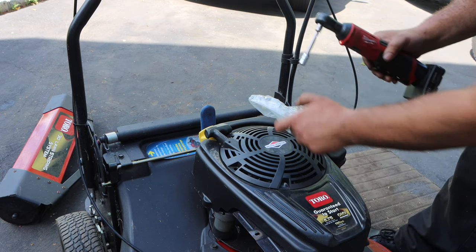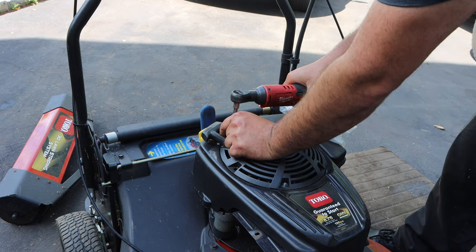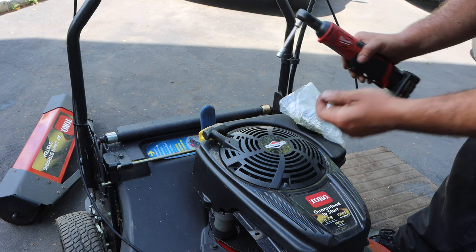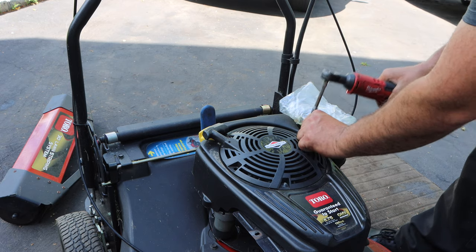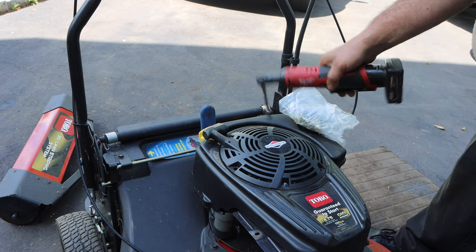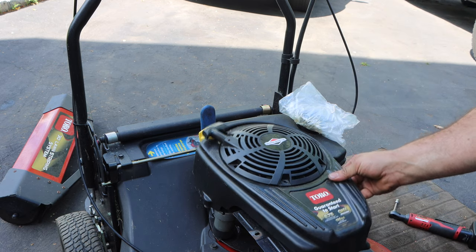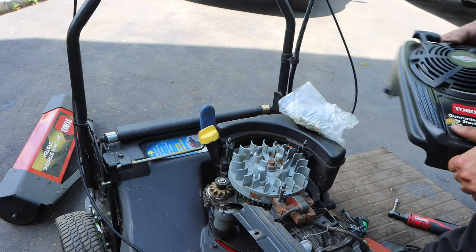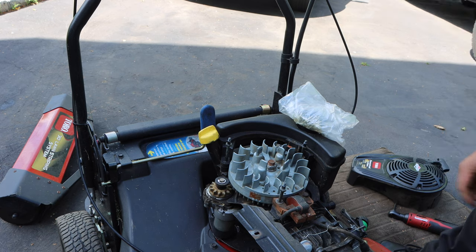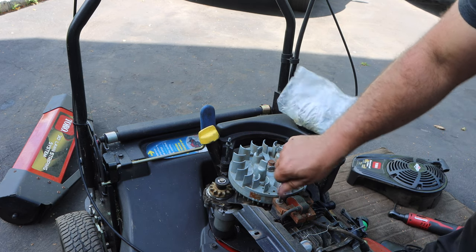Again, 5/16 or 8 millimeter, because that tank style has been discontinued, and they give you the crappy updated version, which is on the lawnmower, unfortunately. So the cowling and the recoil come off in one shot. Let's put these nuts back on so we don't lose them.